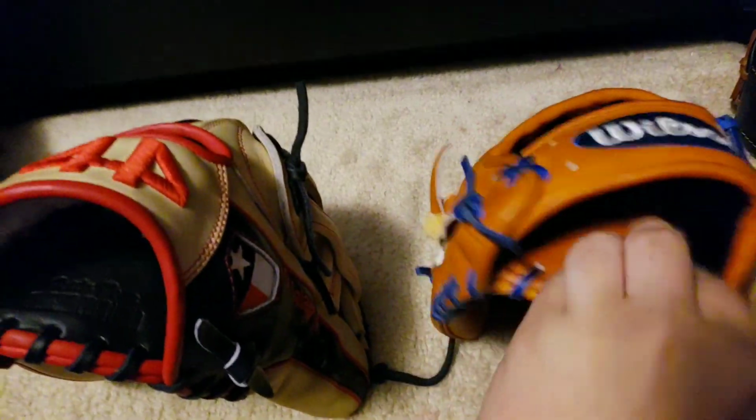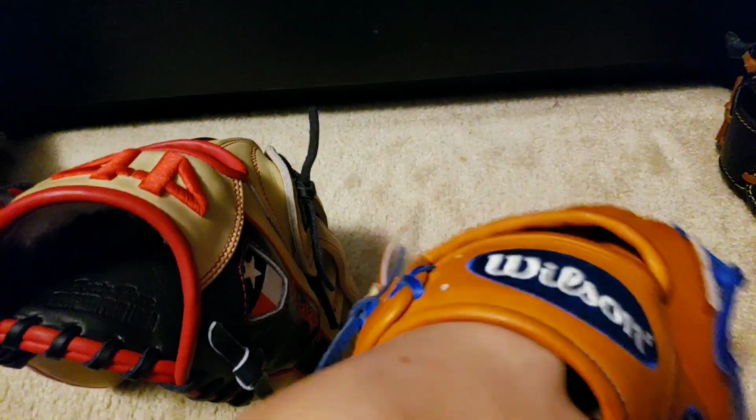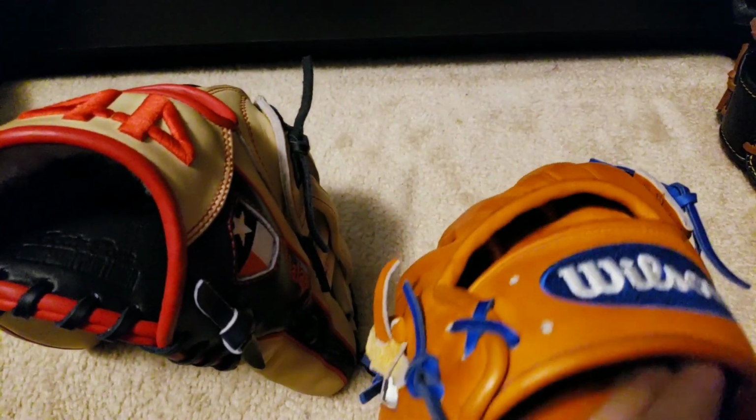But the overall feel on the inside, like I said, this one is, I don't know why, just way more comfortable on the inside. Just where your palm rests on the inside, it just feels a lot better. Now, another thing we're going to go over is here.